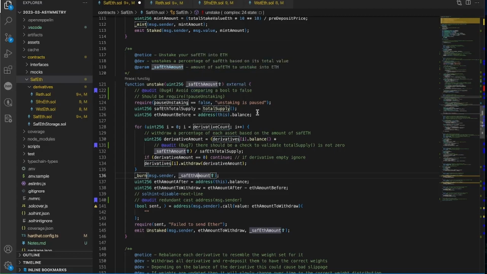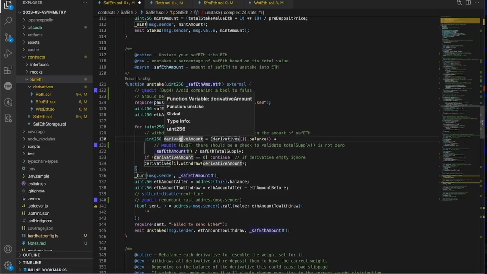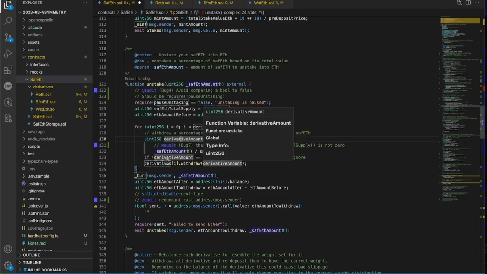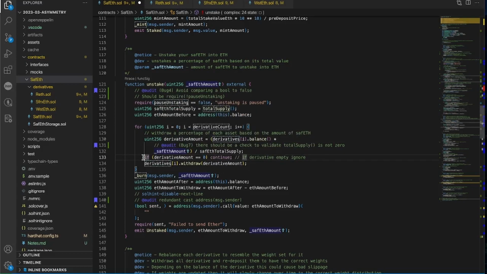I'm wondering now, this amount, if there is any check. There is nothing checking if this amount is 0. And if it is 0, this derivative amount will be 0. Okay, so it's handling it in this way. Okay, I think it's good enough probably, as long as it's our area.